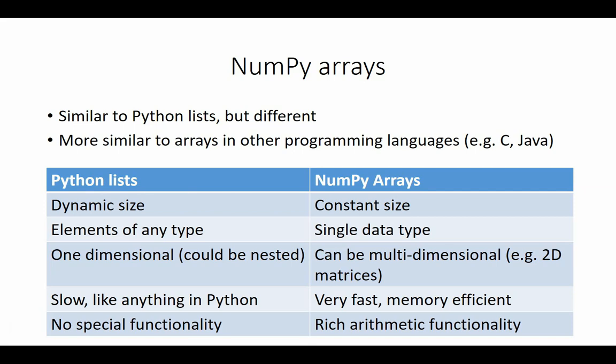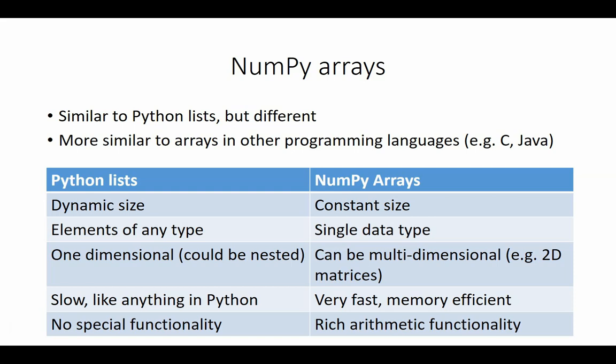Now, Python lists are also just one-dimensional, so it's just a sequence of elements, which can be nested. So you can put a list within a list, and then you can think about it if you want, like a matrix or a table. But it's not really a matrix or a table. So it doesn't, for example, enforce all of the sublists within the bigger list to be of the same size. So it's just a one-dimensional sequence of things which can be nested or not nested, but it's one-dimensional.